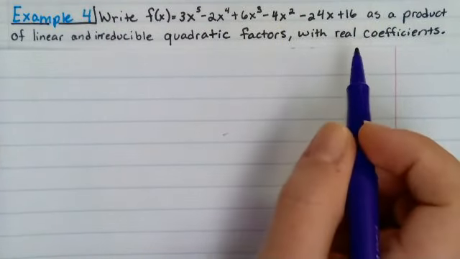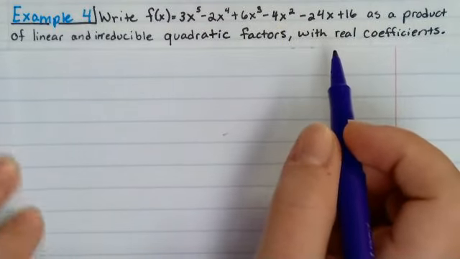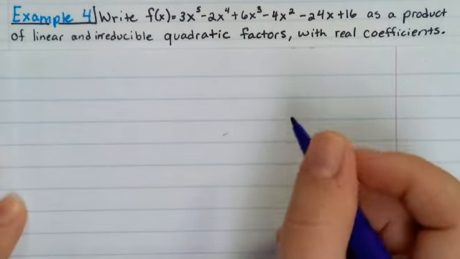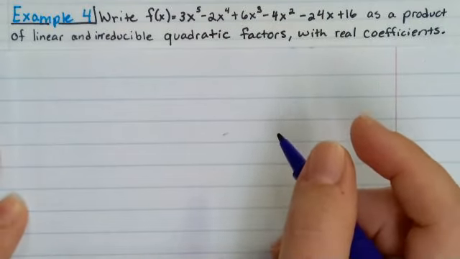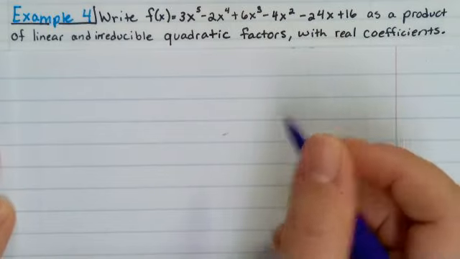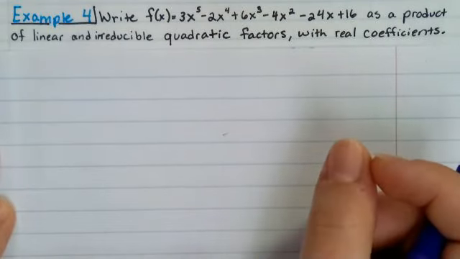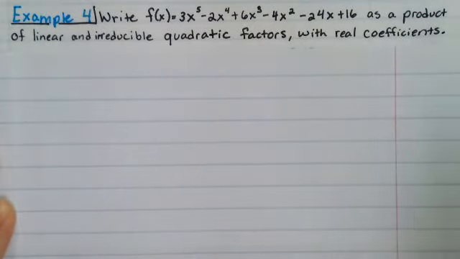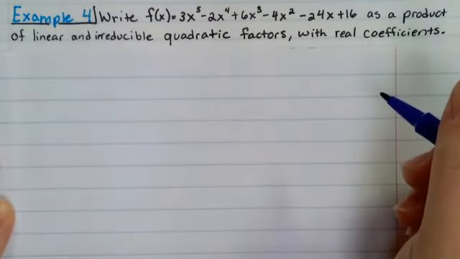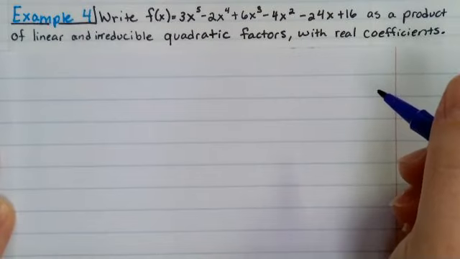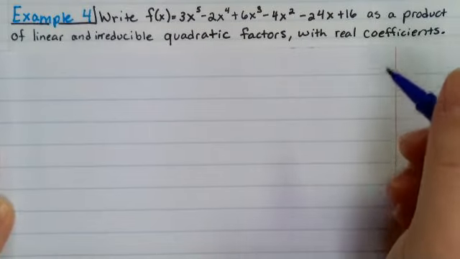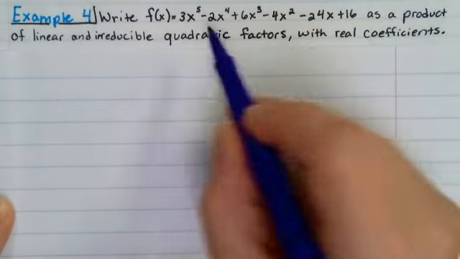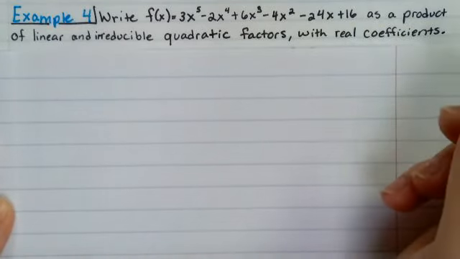asking, and they said with real coefficients. So they're not wanting us to break it down as far on this problem, okay? Basically, it's very similar to the last one, the more complicated ones, but this one is only asking us to leave our answers as with real coefficients. We don't need to break it all the way down to the imaginary complex solutions. Okay, so this is our lovely problem.